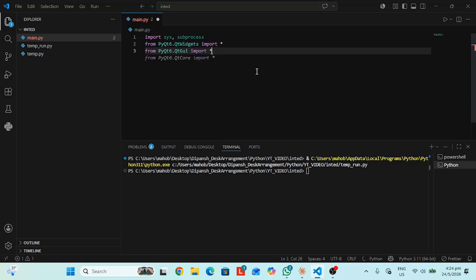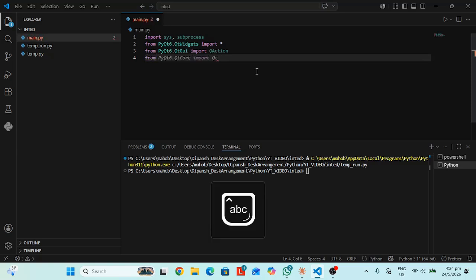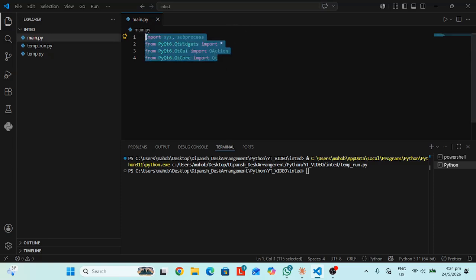The next one is going to be from PyQt6.QtCore import Qt. So these are going to be the four libraries and the functions that we are going to be using for our project.